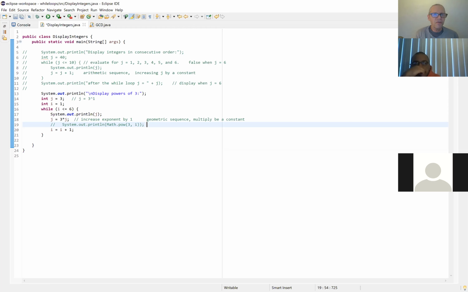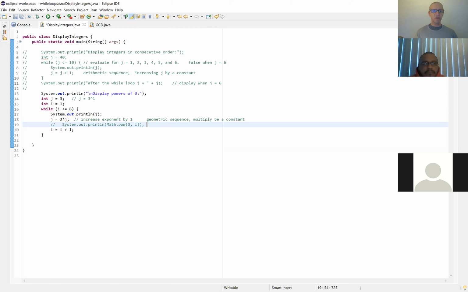We're saving. So first we start out J at 3. The next time, with just one multiplication, we turn that J into 9. And then in the next iteration, with just one multiplication, we take that 9 and turn it into 27. So in this case, it's just one multiplication in every iteration to get the next power of 3. Versus if we did math.pow 3 to the 6, well, that's 5 multiplications. And that's just something to think about, like a coming attraction issue. So anyway, to get the powers of 3, we just keep multiplying.